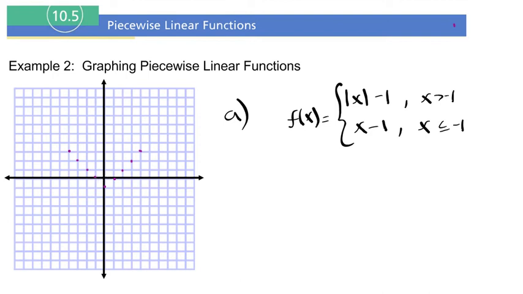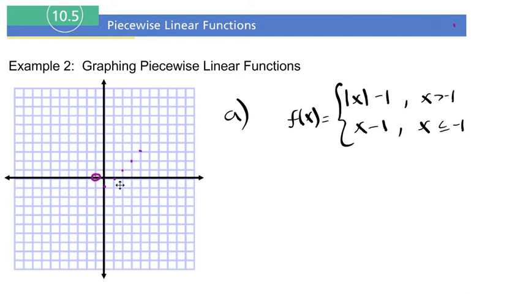Okay, so what I need to do then, check this out. Do you guys see right here how this does not have a line underneath it? Like it's not greater than or equal to. It just means x must be greater than negative 1, meaning x cannot be negative 1. So I can't put a dot at negative 1, because if I put a solid dot there, that means x is greater than negative 1 or equal to. So in this case, since there's no line underneath here, we're going to put an open circle, just like that, where there would have been a closed dot.